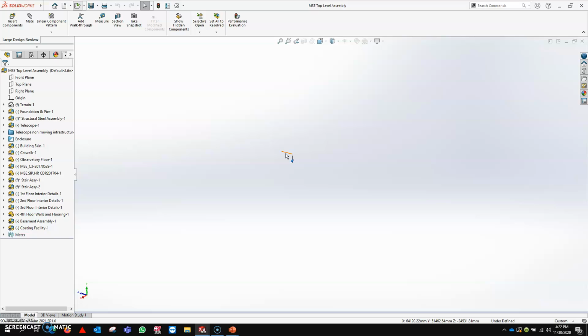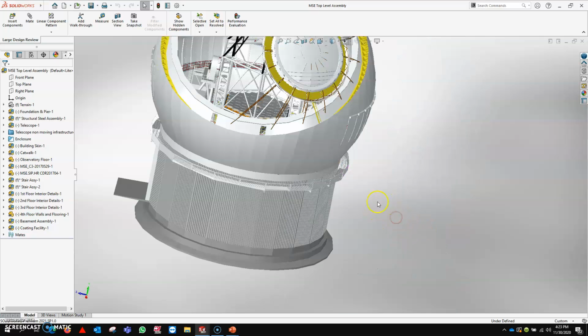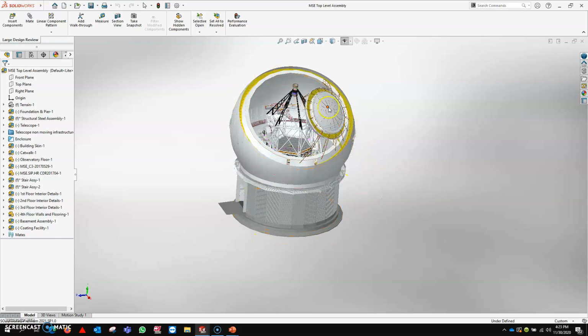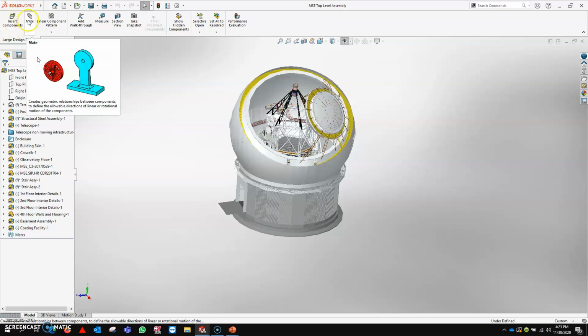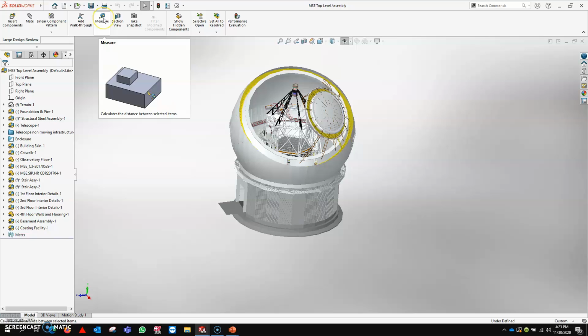If you just give us a few seconds, like I mentioned again, guys, 60,000 components, and you'll see there it's loaded. While it's loading the subset of graphics data, because in this form it loads graphics data, you'll see at the top you can insert components, mate, create some patterns, add a walkthrough, you can actually measure.